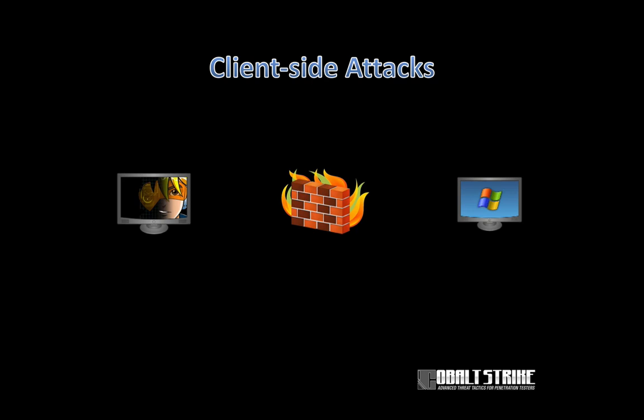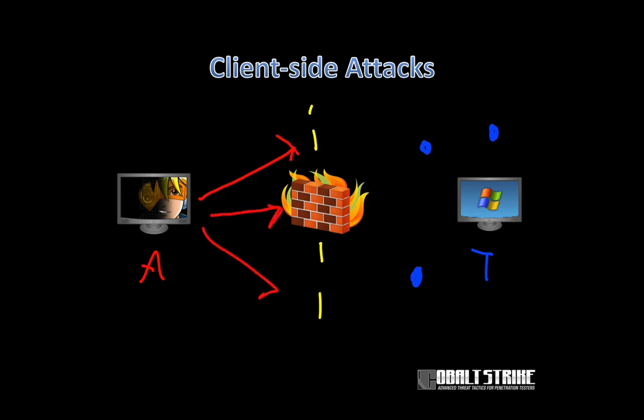Great. Well, one of the problems we have in modern environments are firewalls. I, the attacker, am out here, and the target and targets like it are behind the firewall. So even if I have the most amazing zero day in the world that can hit any Windows system, let's assume it doesn't have a host-based firewall, I'm limited in my options because those systems are not available to me on the internet. I just can't reach them. So what is an enterprising attacker to do?